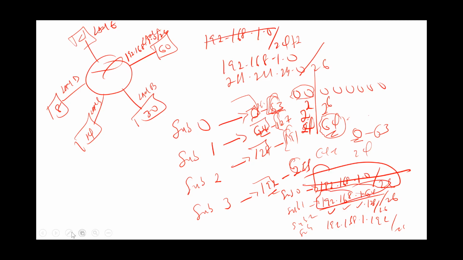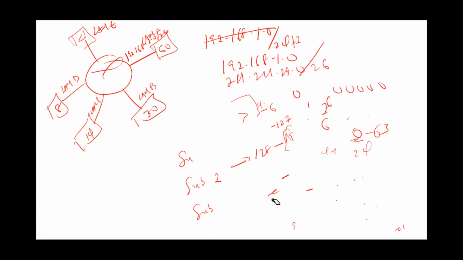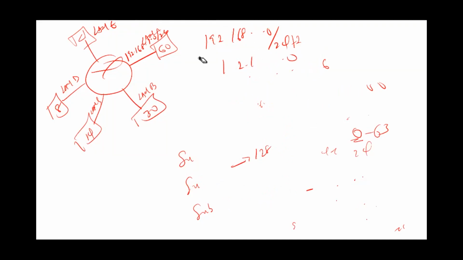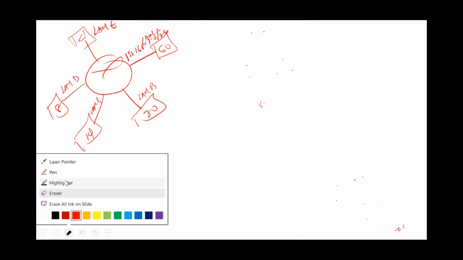Let's clean up and see. .1.64. We don't want to allocate it. We want to see if we can re-subnet it, if it will be able to meet our needs, and we'll be able to still get more subnets out of it. We don't want to waste any address. That is .64 right here. Let me get rid of everything here. We've allocated one already. Let's see what we got. So we have another subnet. We want to see what we can do with it.